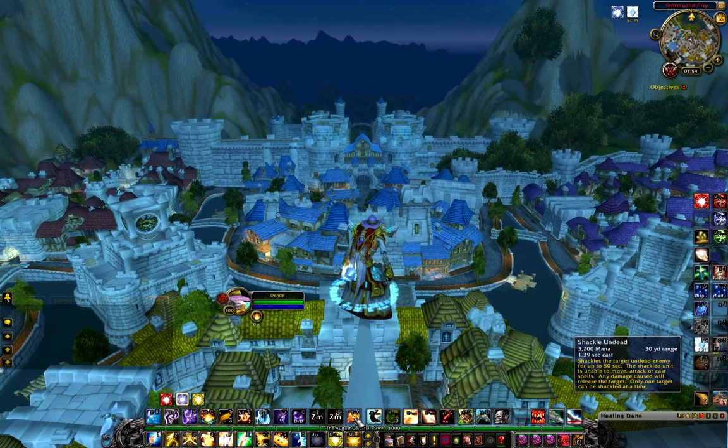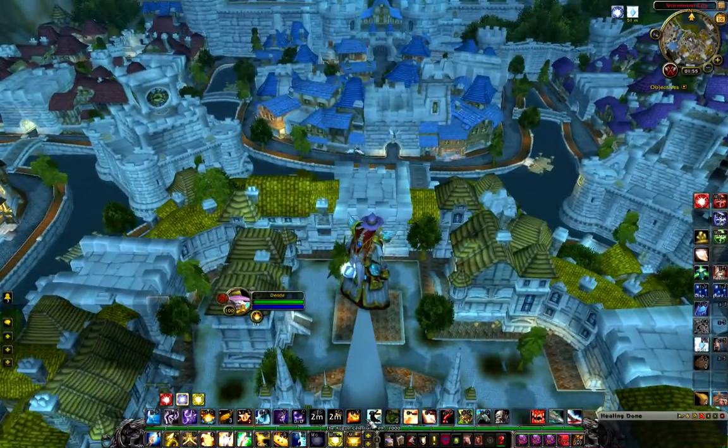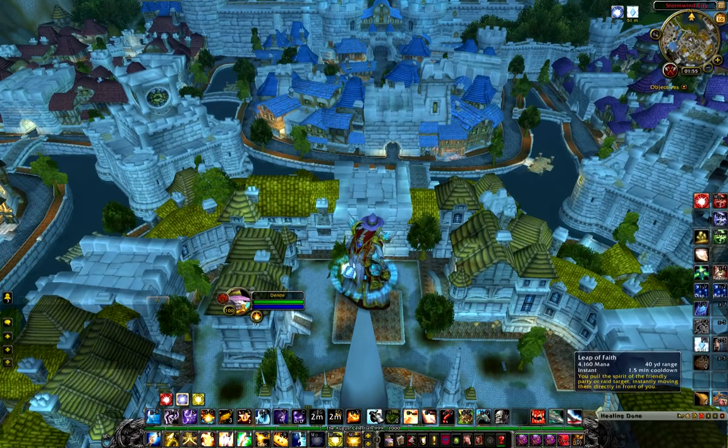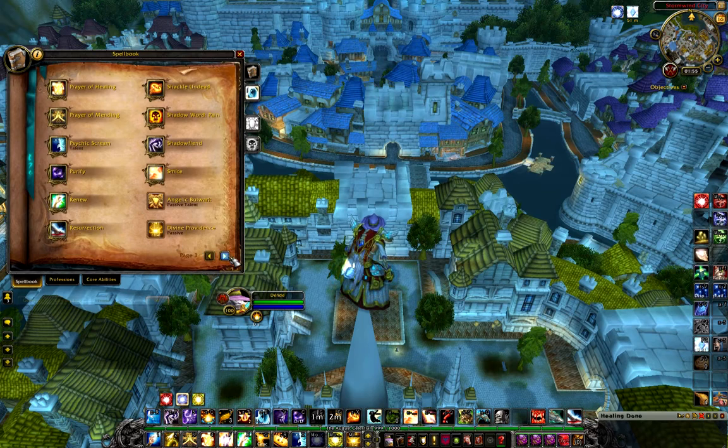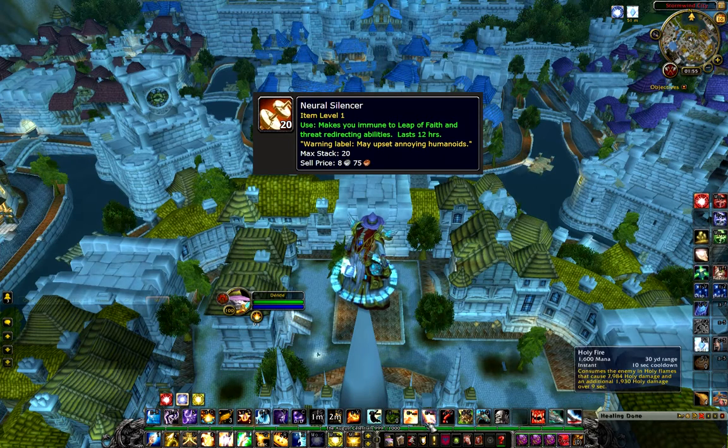Shackle Undead is basically a hard CC like a Polymorph or a Freezing Trap, but only usable on undead targets. Really useful against DKs and their pets, but not so much in PvE, though you never know. Leap of Faith, one of the best and most fun spells in the game. It has been the demise of many raiders, but now with the perk you get in Draenor, it does increase one heal you do on the target after you pull him. Mostly negligible though, especially since there are items now that people use to prevent you from pulling them to their death.